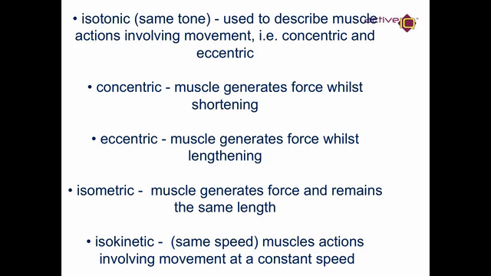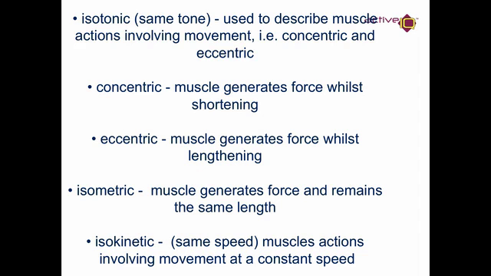A concentric contraction is when a muscle generates force whilst shortening. If we were to do a bicep curl, you can probably do this now while you're listening and watching me: arm out in front, you curl your bicep like you would in a bicep curl, and you can see your bicep getting shorter. It's moving the elbow and the arm close to your body, and the bicep is getting shorter. That is a concentric contraction: generating force whilst shortening.